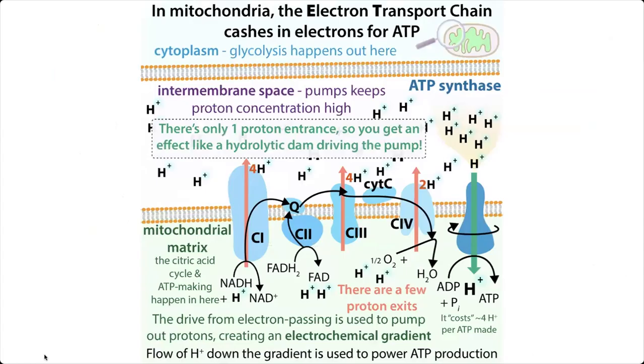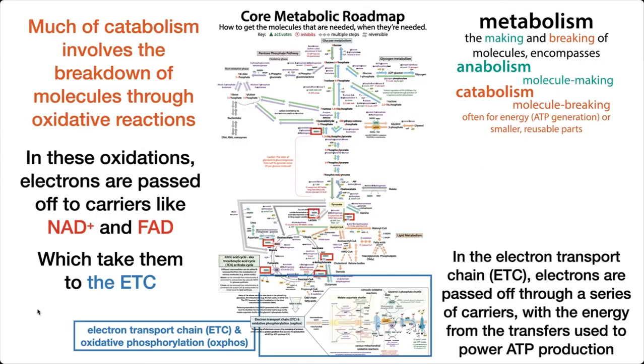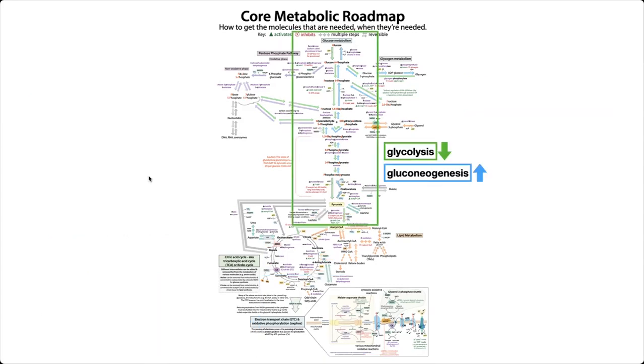For example, we saw that the electron transport chain is going to allow us to kind of cash in NADH and FADH2 that we generate from oxidation reactions that can occur through a variety of different processes inside of our cells and the cells of basically every organism. Pretty cool, right? Well, one of the main pathways for catabolism is a pathway called glycolysis. And glycolysis is going to involve the breakdown of glucose to give us pyruvate.